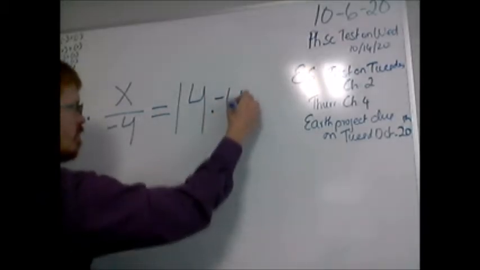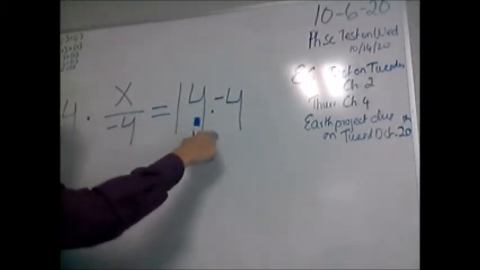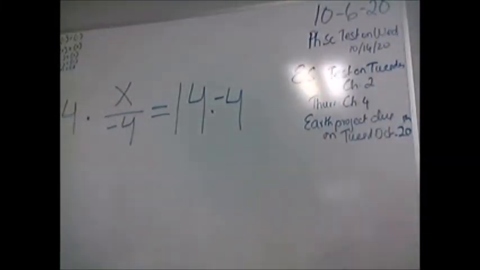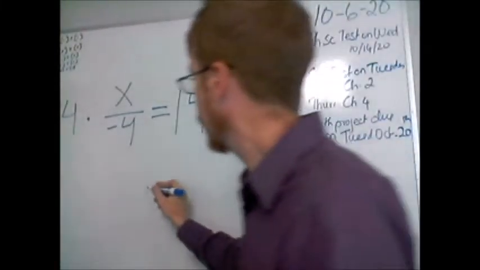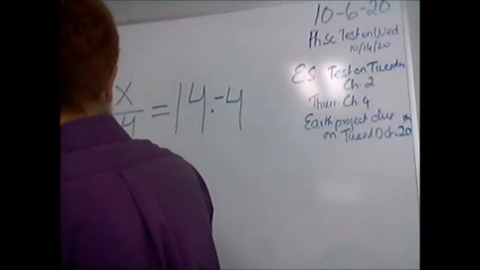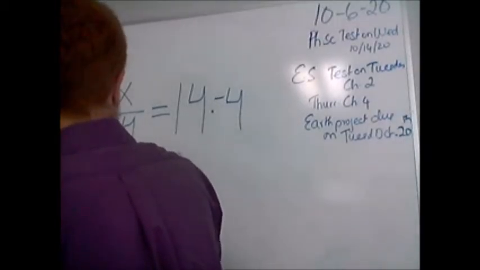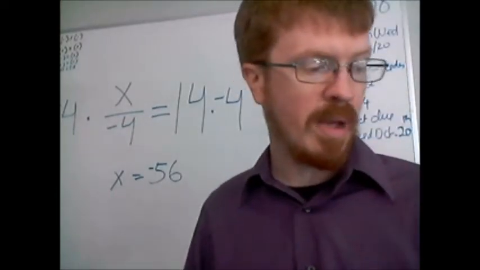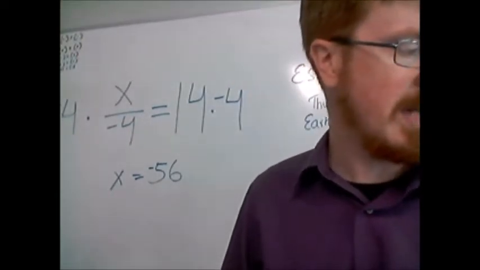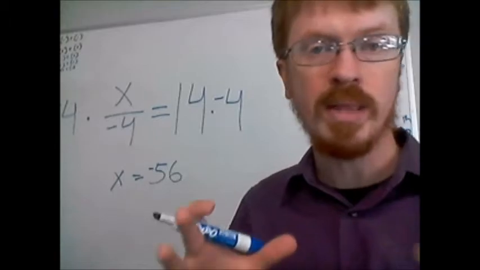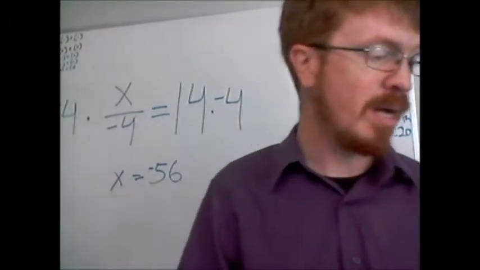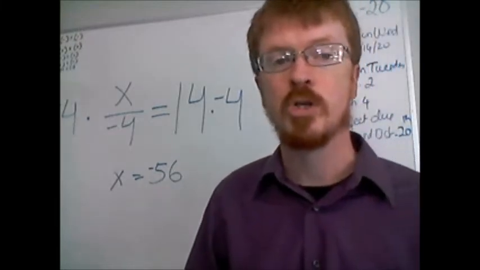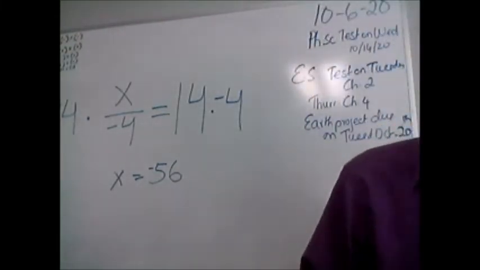Multiply this by negative 4. 14 times negative 4, the answer is going to be a negative answer. It is negative 56. So you bring your x down: x equals negative 56. This is very simple. This is very basic. What I'm actually going to do in this lesson is take this one little section at a time. Not a lot of homework is going to be assigned tonight because I want to make sure you understand this. I want to make sure you get it. So let's look at example 2.